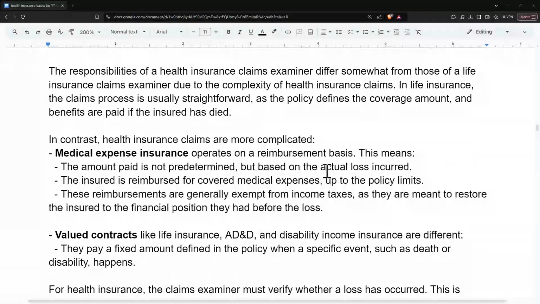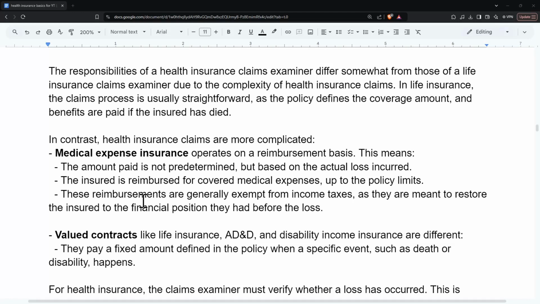So when you die for a life insurance policy, the benefit is set, right? The individual knows exactly what the benefit is going to be. For a health insurance policy, the benefit could be to cover a claim or cover a procedure or cover care, but the cost of that care may vary, right? So the amount paid out by the insurance company is going to vary based on the claim. Life insurance, the claim is filed, it's a set amount paid out. The insured is reimbursed for covered medical expenses up to policy limits. So essentially, the person who is insured pays the fee, and then the insurance company reimburses them once the claim is filed.